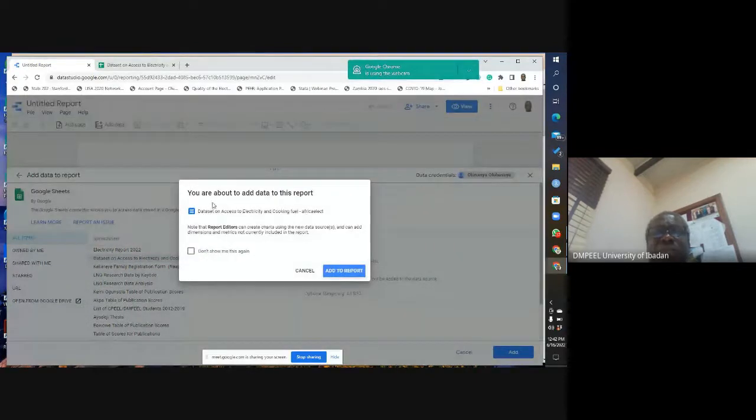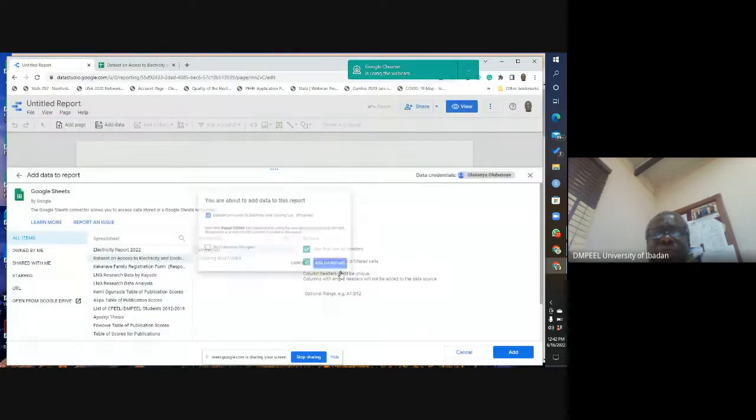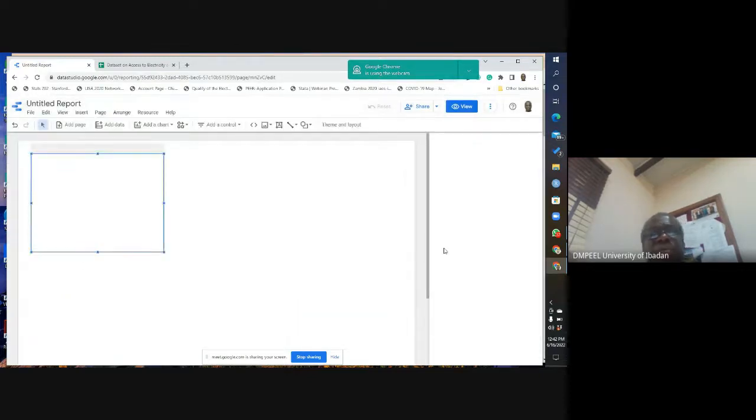There will be a pop-up window, but you can easily accept add to report. So it's adding.